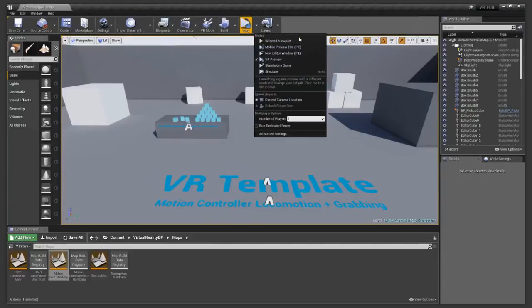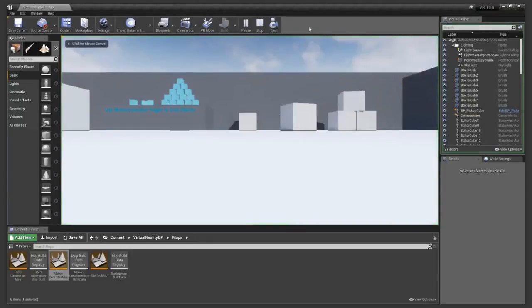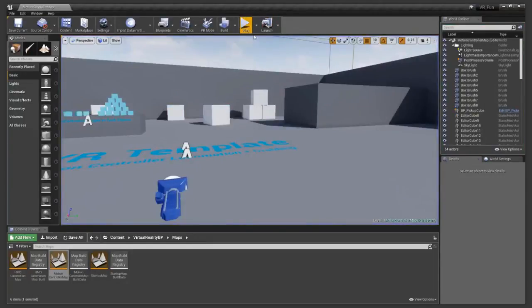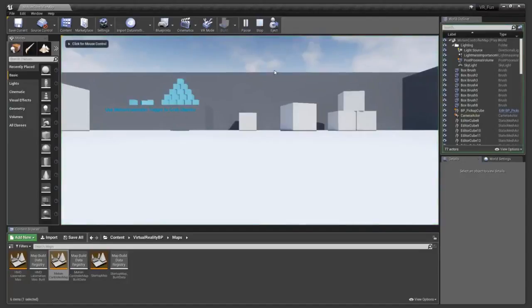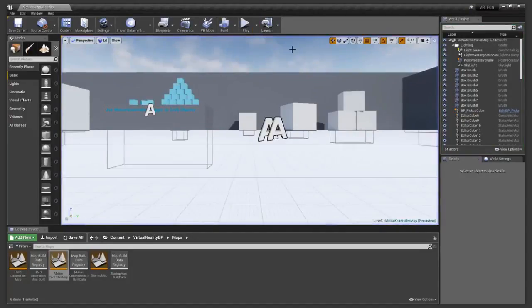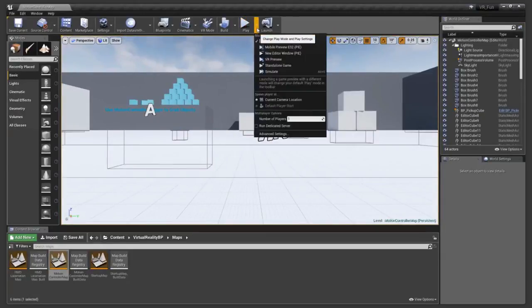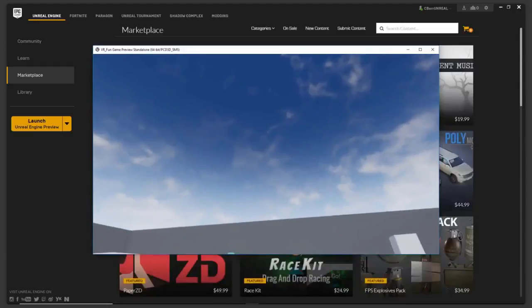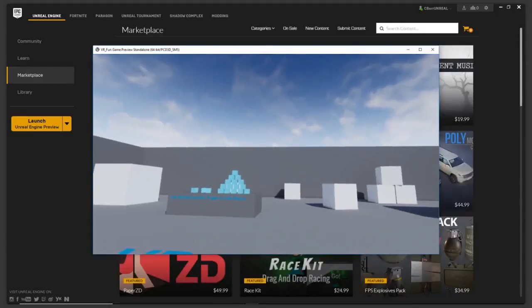Now, Unreal is smart enough to detect if you have a head-mounted display connected to it. If you don't, you won't see this VR preview, or you will see it, but it'll be grayed out. It won't be selectable. You'll have just something like the default setup here, which if I hit play, is just going to let me see this world, but not in a VR sense. So I want to grab this little pull-down menu here and set it to VR preview. In doing that, it's actually going to launch a VR preview here.